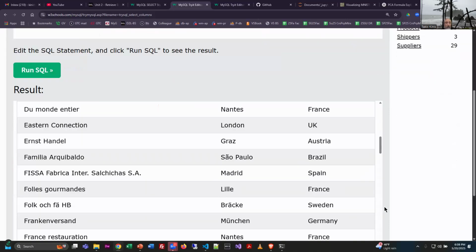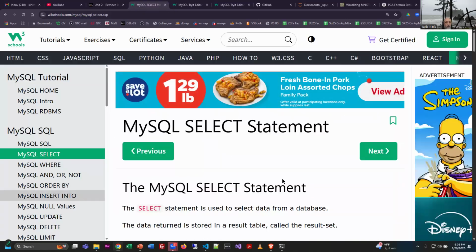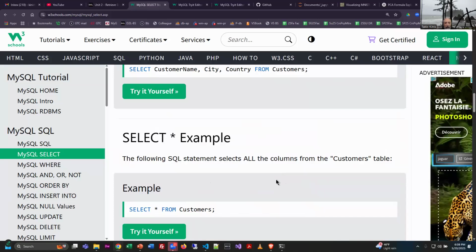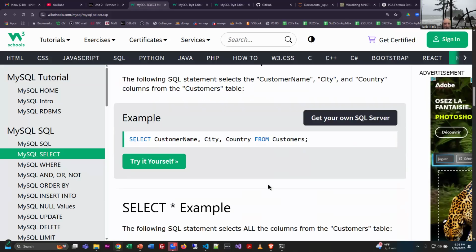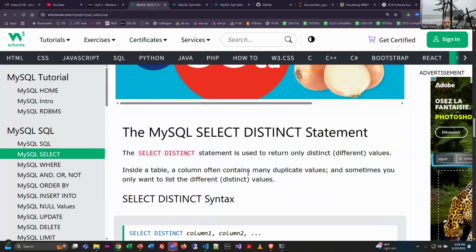So if your boss said, "Hey, give me a list of all our customers and what country they're from," this is what you would give them. They don't care about their email address, what order they placed, or what their customer ID number is. They don't care about any of that. They just want to see a list of the customers. Maybe they recognize the name. But remember, the return result is a table from the query. We did the specific columns. We've already done an example of selecting all the columns. We saw how that worked.